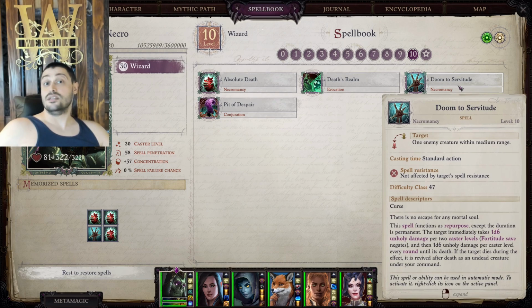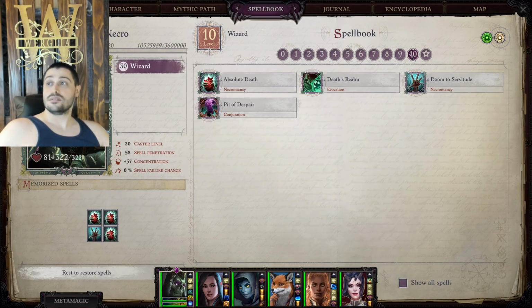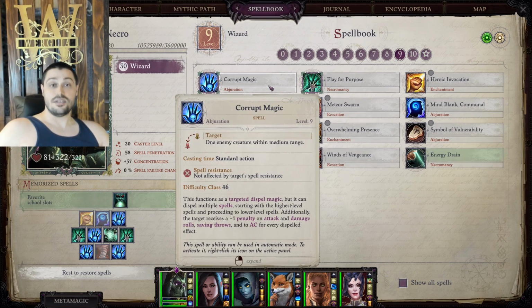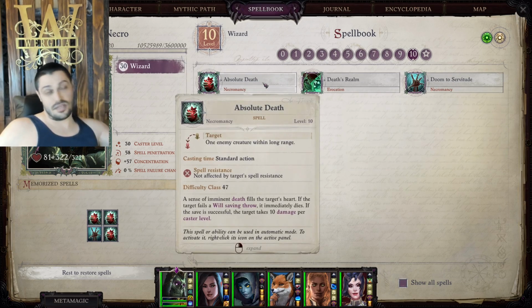You need 1 Doom to Servitude, the more powerful version of Flay for Purpose, and everything else goes into Absolute Death. Absolute Death one-shots everyone once you apply Corrupt Magic. I one-shotted a Rilu Warlash on Unfair. The combo was Corrupt Magic into Absolute Death. Believe it or not, I one-shotted every single boss in the game, to be more precise, with a combo of Corrupt Magic into Absolute Death.